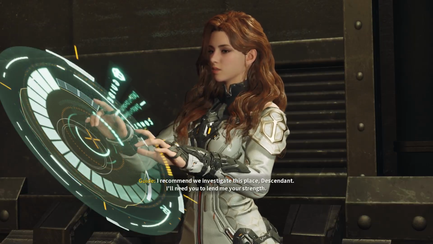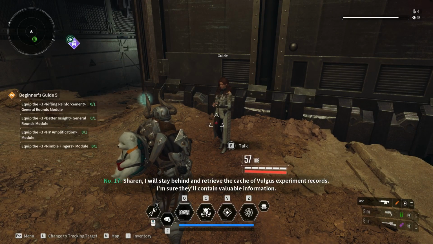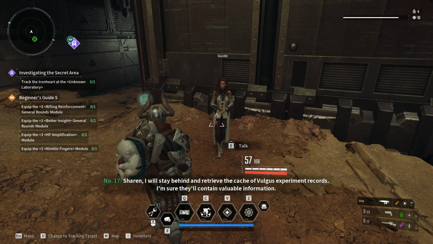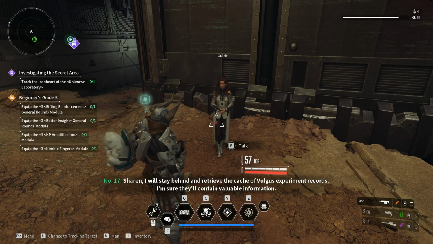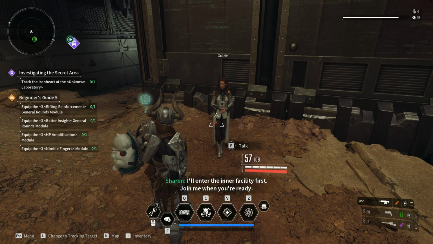I'll need you to lend me your strength. Sharon, I will stay behind and retrieve the cache of Vulgus experiment records. I'm sure they'll contain valuable information. I'll enter the inner facility first. Join me when you're ready.